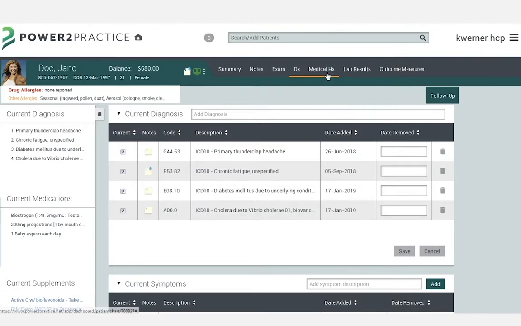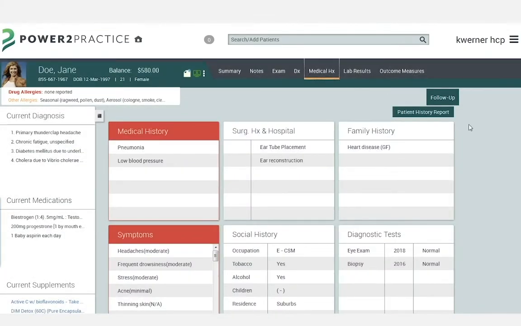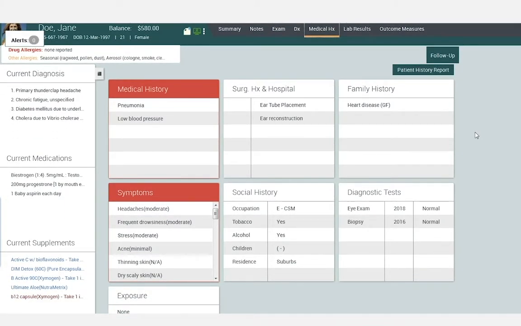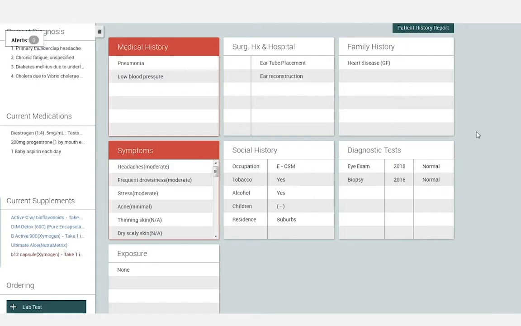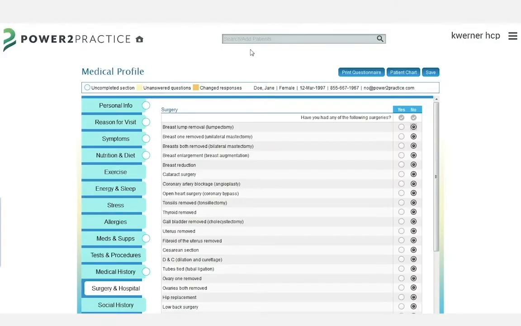The next tab we have is our medical history. Here you will see all the responses in these 7 categories from within the patient's questionnaire from their portal. For a lot of patients, they will fill this out once and you'll see all of these answers here. For this patient, an update has been made to both medical history and symptoms since the last time they were seen. This is easily identified because it turns red. If a patient needs more information in any of these categories or you need to answer on the patient's behalf, you can click into each area and it will open up that section of the questionnaire.